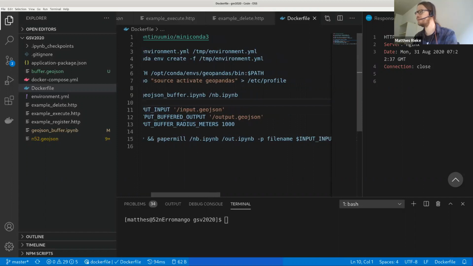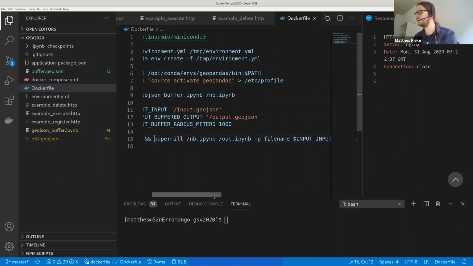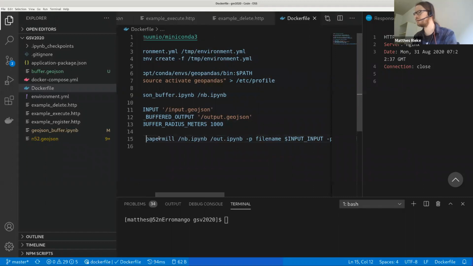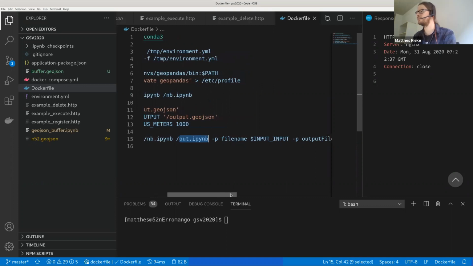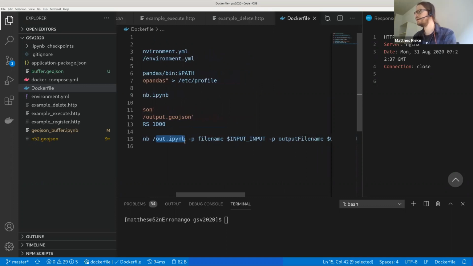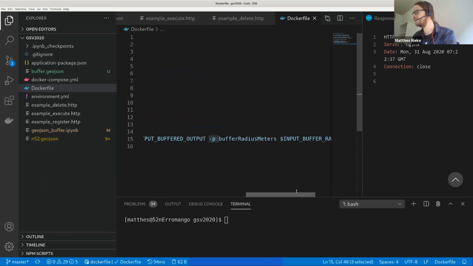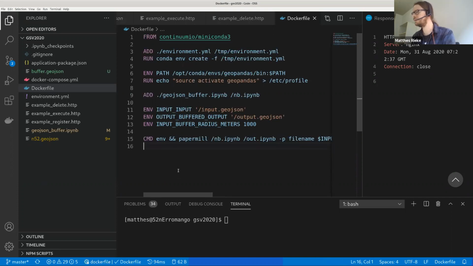At the bottom, we can see the Papermill command, which is basically a command line execution, pretty straightforward. We use the notebook as an input. It always requires an output notebook as well. It's not so important for us, but you could take a closer look at the individual cell executions afterwards if something goes wrong. And then we use this P parameter to define all the inputs that we use within our notebook. And this is basically how it is set up. Pretty straightforward, nothing too complex.